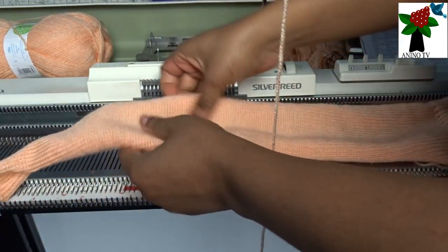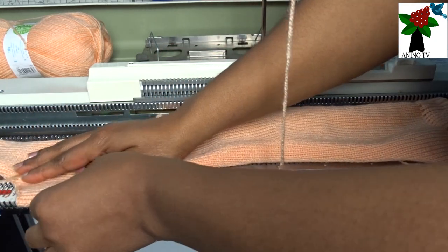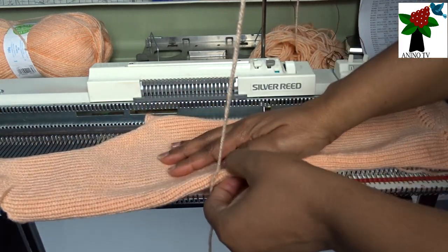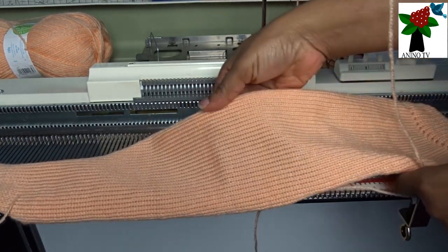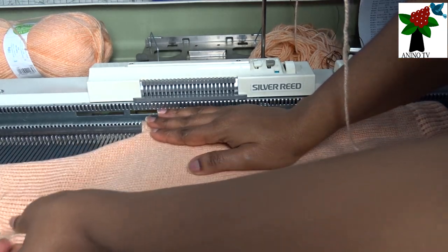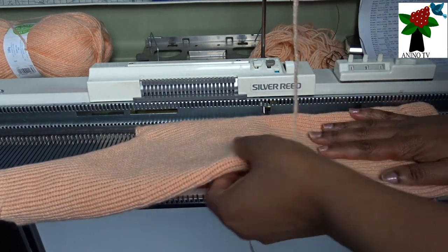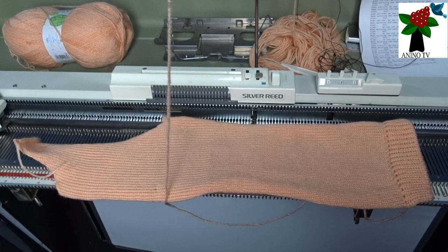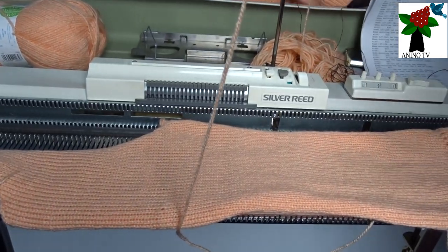So here is the knitted garment we just knitted. That's the front right of the cardigan. We'll be knitting the sleeves next, and then after knitting the sleeves, we'll progress to the sewing machine and stitch it before we come for the neck band and the buttonhole. So here's the front right of the cardigan. Now I'm going to bring the front left of the cardigan.